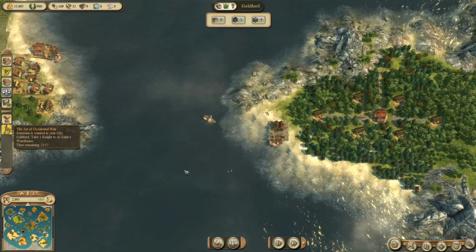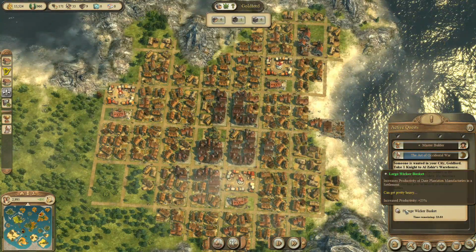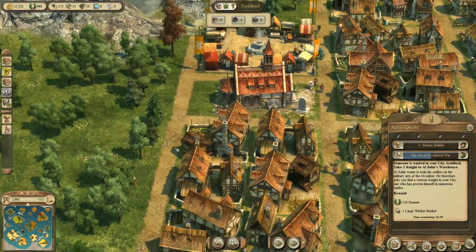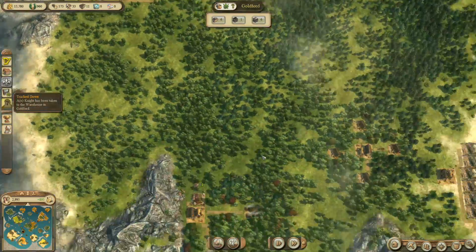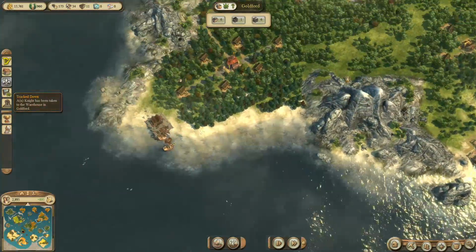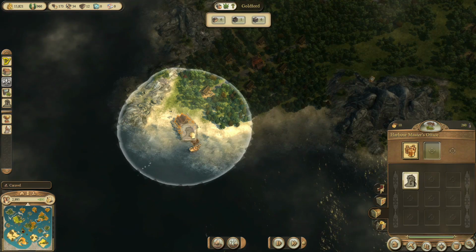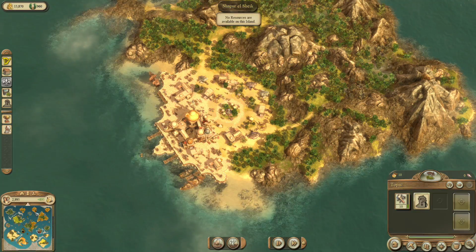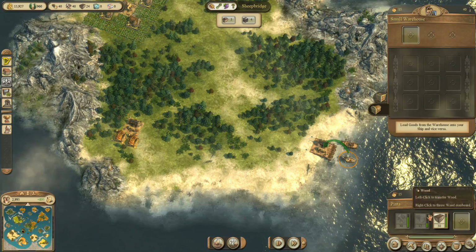Do we have a ship lying around? Yes, we do. 1 large wicker basket. What does it get? Date plantations. Well, that's not really useful. Unfortunate. There he is. You have found the person you were looking for. Yes. Do you want to go there? Yes. That's nice. Now let's get this one emptied.